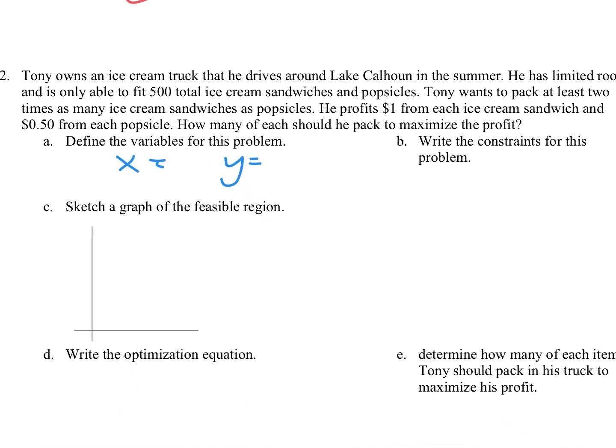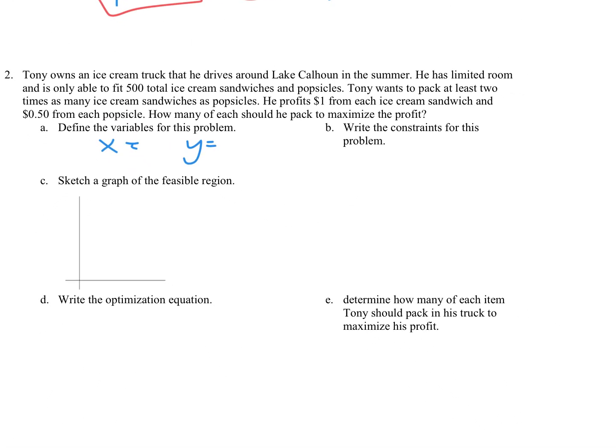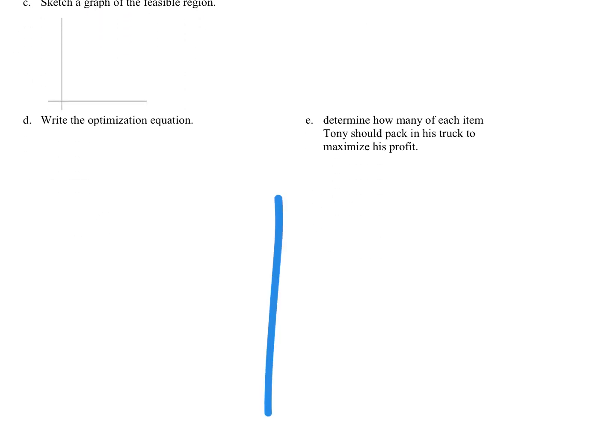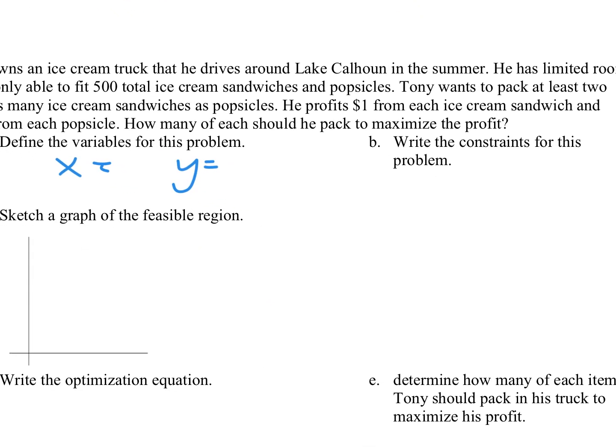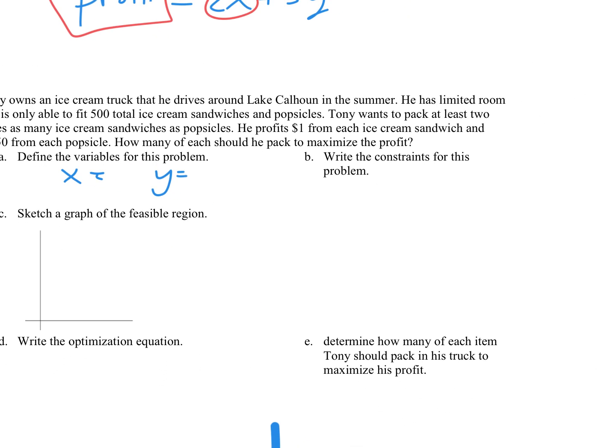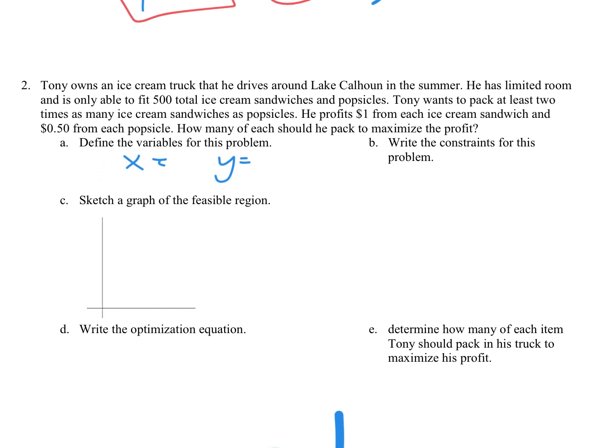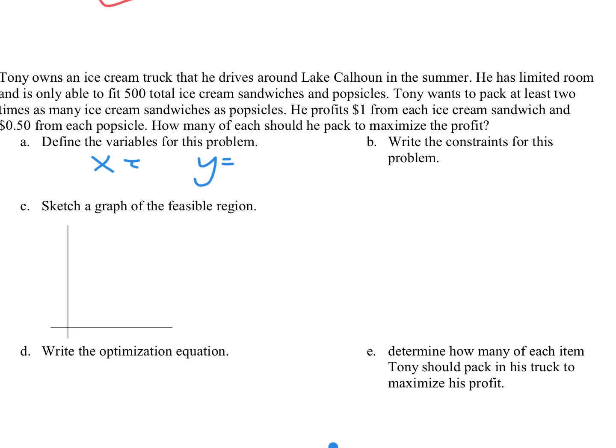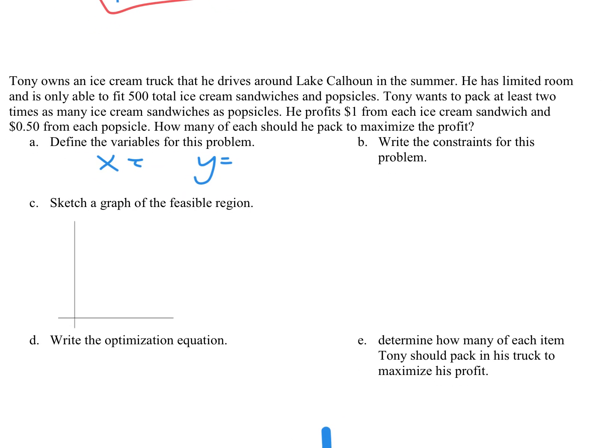Sometimes we tell you, maybe the graph is labeled with an X and a Y. If it's labeled, that's how we can tell you. Or in the problem, it might say that X is this and Y is that. But on this problem, it doesn't say. Whenever it doesn't say, like, you should use this for X and you should use this for Y, then I would recommend you look and see whatever they mentioned first, call that X.